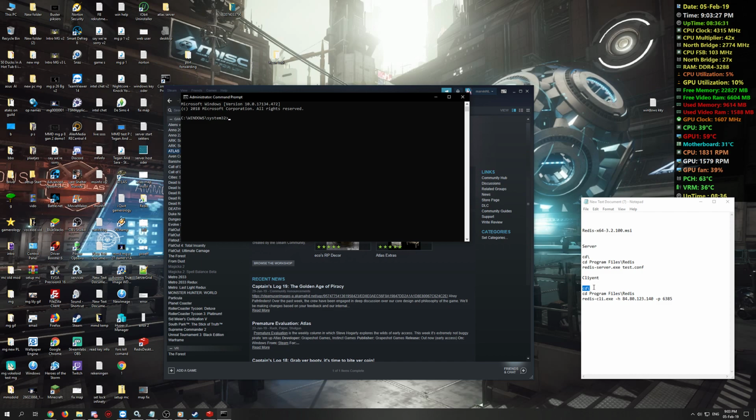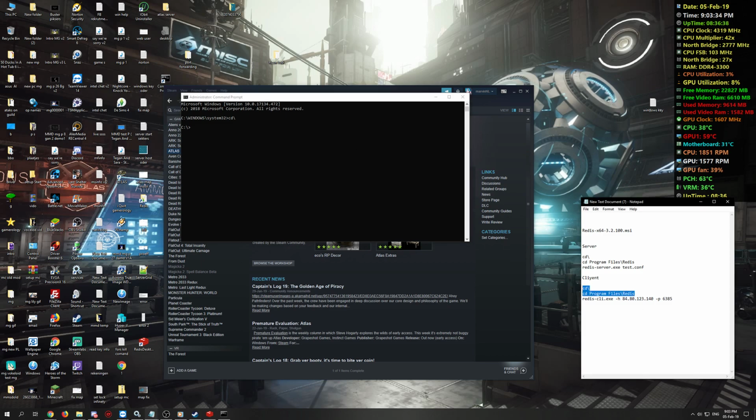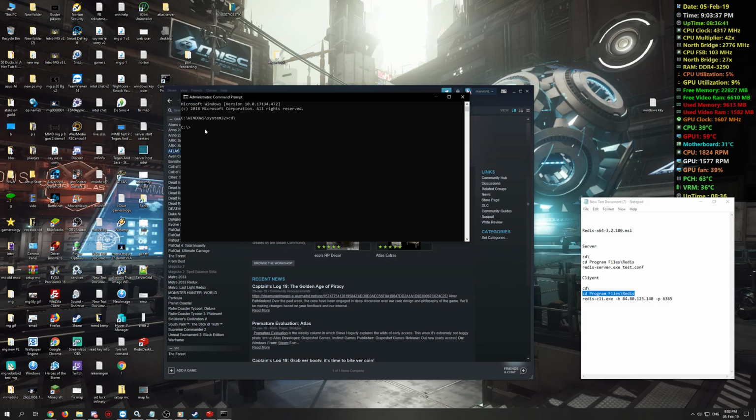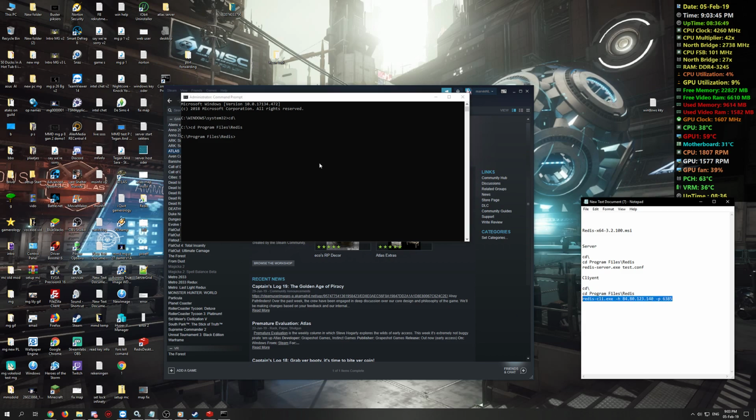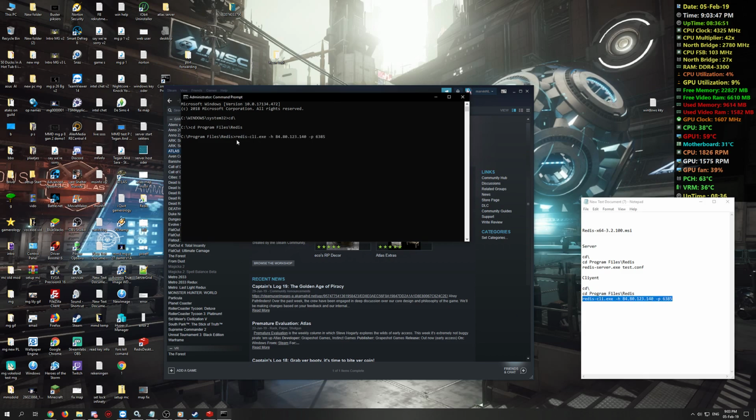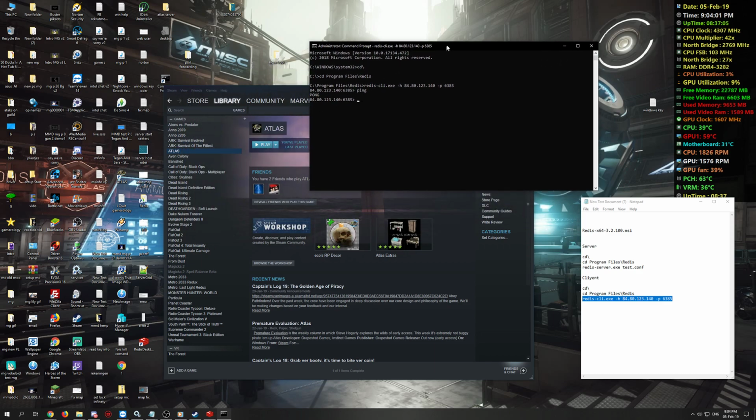So for the client version, we go cd, and then the following line, which I will put in the video description. And keep in mind, this is all in the default. And then we're going to copy the last line, which will vary for you with the IP address and the port that you've put in. Then you press enter, and then you will see that it is connected. And if we type ping, the server will reply with pong, as you can see here.